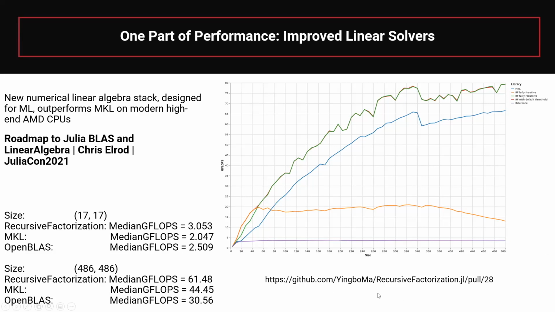Within the context of the differential equation solvers, we've recently shown that if you write pure LU factorization tools, manually handling the assembly generation and the use of SIMD, you can outperform not just OpenBLAS, which is one of the standards, but also Intel's MKL. Intel's MKL is a very highly optimized BLAS library for Intel chips, but it does not perform very well on AMD CPUs, which are right now the highest end CPUs. If you really spend the time to improve linear solvers under the hood, you can actually double the flops of this very crucial aspect. There are other talks that go into the details about performance: how the LU factorization is performed, different ways of calculating floating point powers. All these little details come into play to be able to do the optimizations here. So when you see 100 times faster, don't think it's just one aspect. There are hundreds of things going on to give that number.